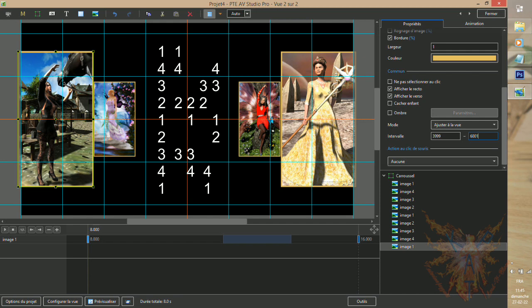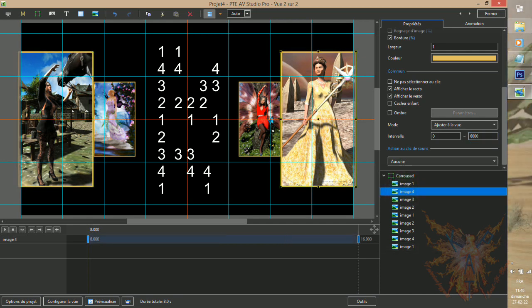We only have 2 images left to schedule, but their times are truncated, and therefore we have 2 possibilities. Either we duplicate these images to give them each one of the 2 quarter times, but this implies increasing the number of images used, or we will play with the interval command coupled with some visibility keys. It is this option which I chose because it is the most sparing in memory and in number of elements. So select the first image 4, and, as it must be visible the first and last quarter, we must first put the interval values from start to end, that is, 0 and 8,000.